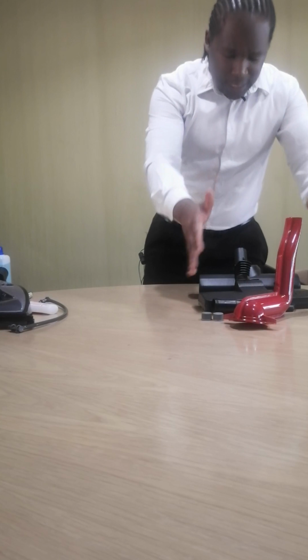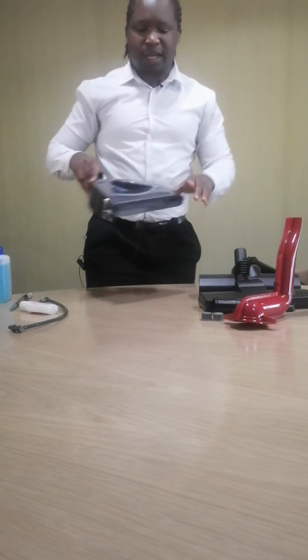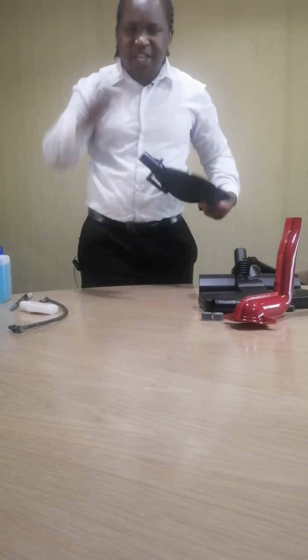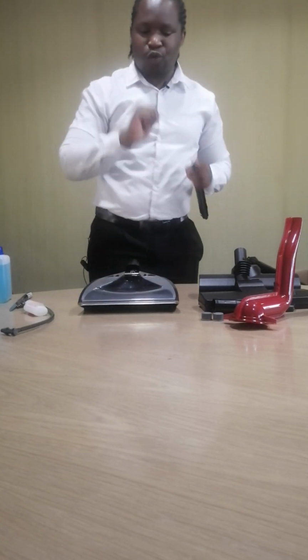If I'm using these tools, it means on the clear tank, I'm going to put water, because whatever dirty dust I vacuum, it's going to go into that water. I cannot use the machine without the water. Okay, and then if I look at this side, these are the tools I need for when I'm washing. This is where I'm going to be throwing water into the carpet and extracting. This is where I'm going to be removing stains, washing them. This is where I'm going to need these tools.